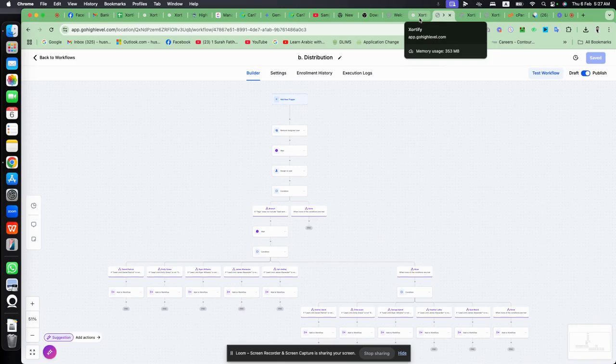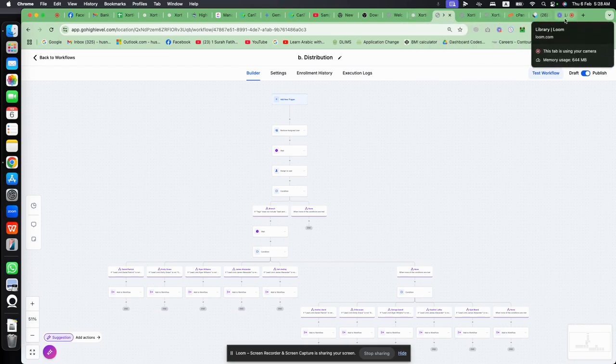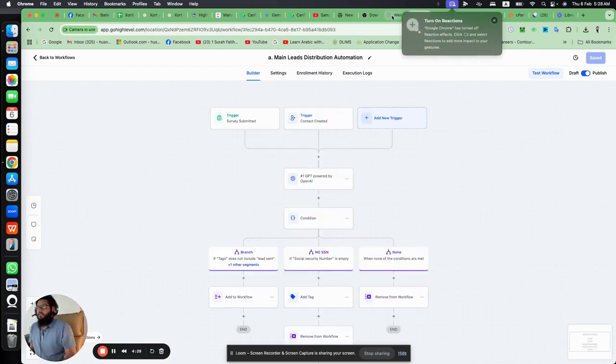What we are doing is generating leads from a Facebook survey. We have put a survey on a Facebook page and we are getting the leads from there, but we need to segregate those leads depending upon their state and the volume the clients have purchased from us. So we need to segregate the leads depending upon various factors, and we have a set of workflows. Let me show you that as well.